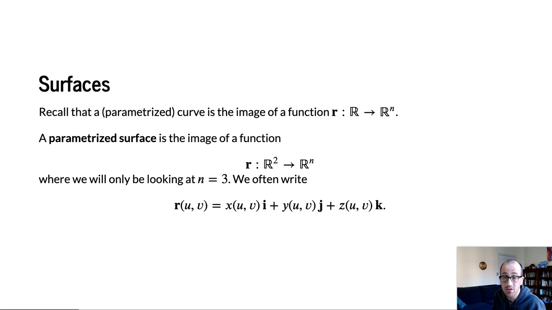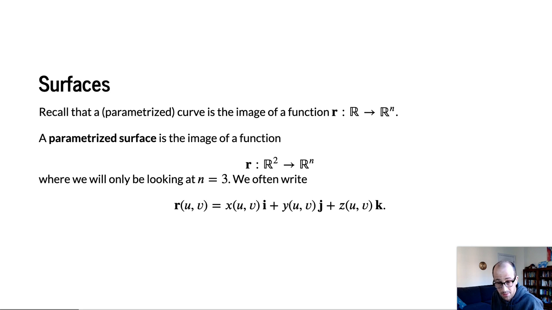So a parameterized surface is similar. It's the image of a function, but now the input has two variables, two parameters. So we talk about a function from the plane R2 into multidimensional space. And we'll just talk about n equals 3 for this class. That's rich enough, and we can picture it. So, taking a piece of paper here, we can embed this paper in three-dimensional space in all sorts of configurations that are fun. Those are the objects that we're going to study.